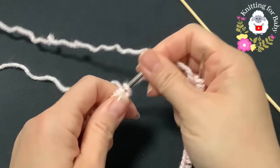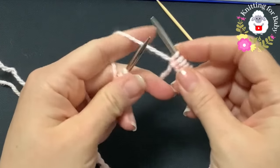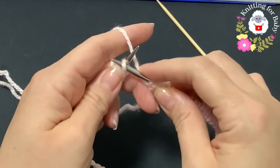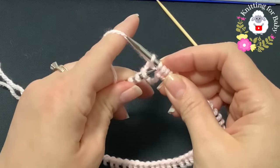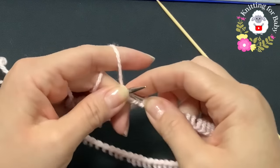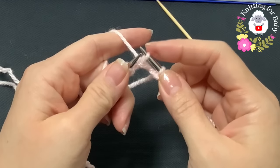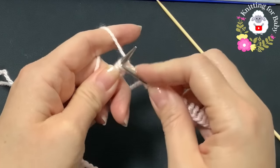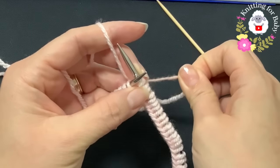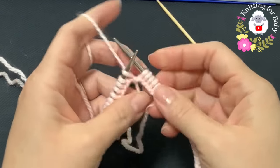Here's my first stitch. Now, to join in the round, I made you cast on an extra stitch. So I'm going to bring this first stitch to this needle, and then I'm going to bring the last stitch over this stitch that I just put on my needle like this. Okay? Let it go. Now, put this stitch back right here, and then we're going to pull. That way we are joined, and that's what it looks like. Now we're going to start here.